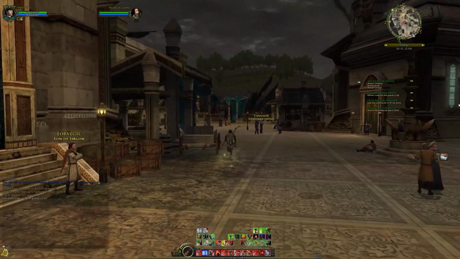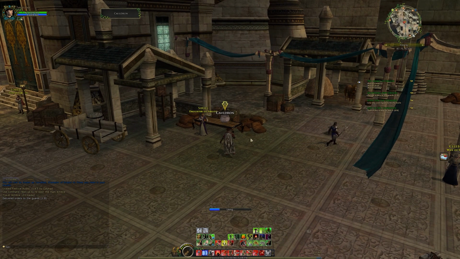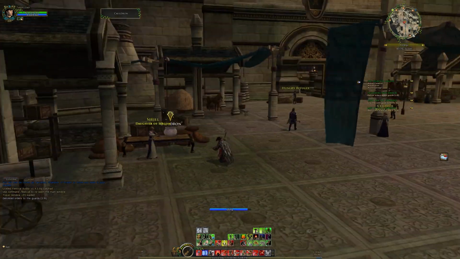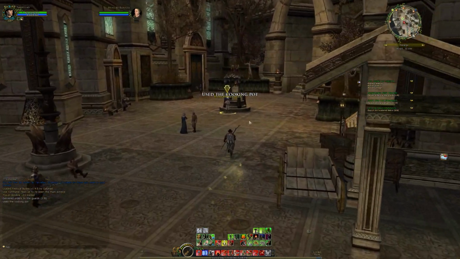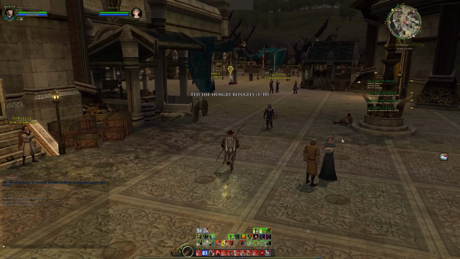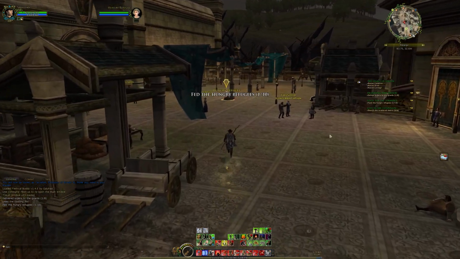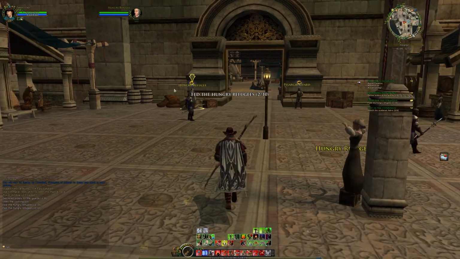So, we have 3 quests. We need to deliver orders to 8 guards. We need to use the cooking pot over here. And then search some scattered debris. Feed the hungry refugees. So we're going to be going around and doing that. Shouldn't be too difficult. And again, 2 of these, which are pretty easy, should get us to 107.